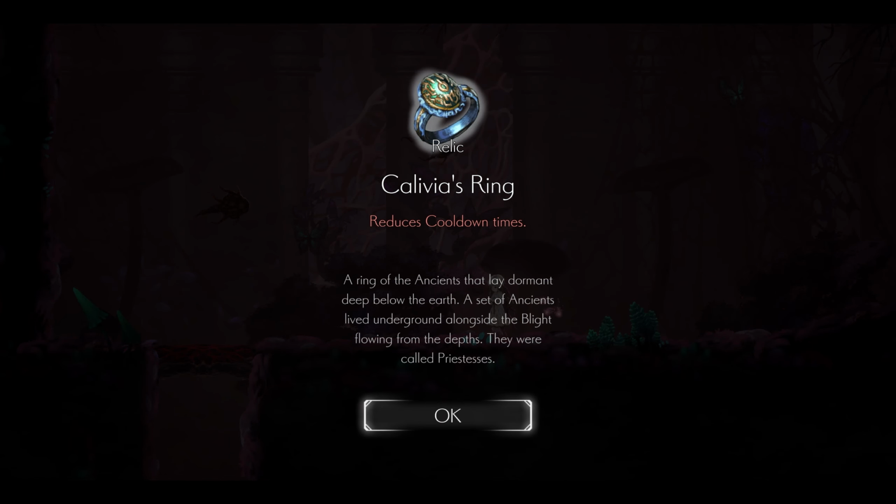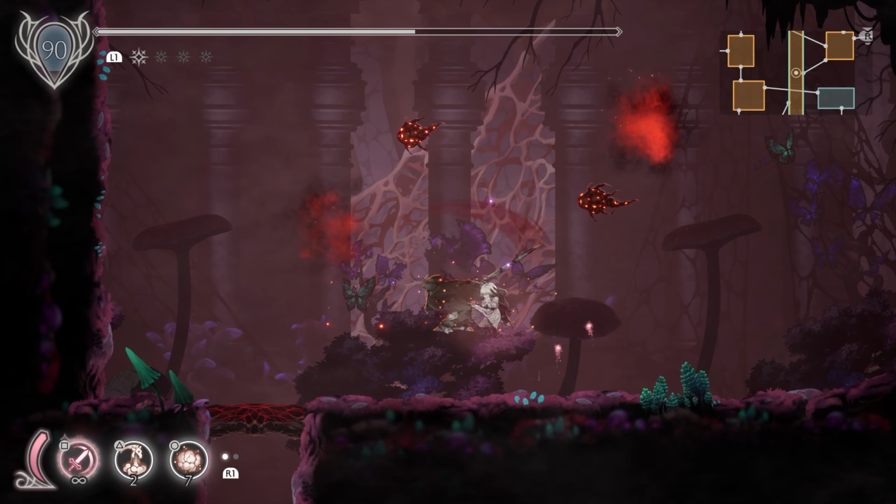Calivia's ring reduces cooldown times. A ring of the ancients that lay dormant deep below the earth. A set of ancients lived underground alongside the blight flowing from the depths. They were called priestesses.